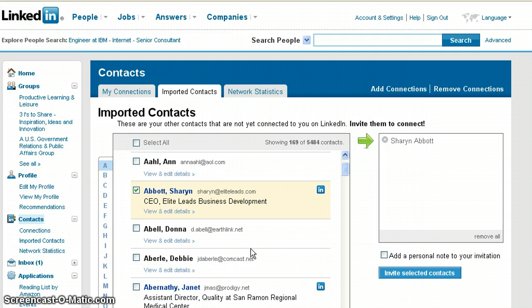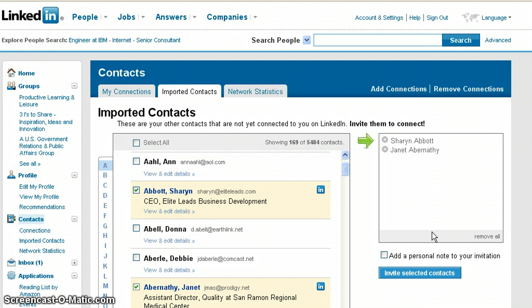There is a limit as to how many you can invite at once. I can't remember if it's 50 or 200. There are different features on LinkedIn, and some have a limit of 50 and some 200. But if you reach the limit, just send the invitations to those, and then you can do the same thing again. You're not limited by session, just by how many you can invite at once. So you click on all the people that you want to invite.